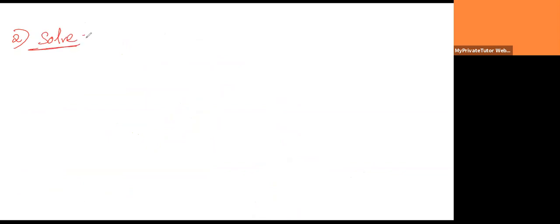Okay, so let's try to solve this question, guys. x plus 3y equals 4. One more is x minus 2y equals minus 1. So this is the question. We need to solve it. Please tell me which method you would like to use, or rather, which is the easier method to solve this question? Anybody?